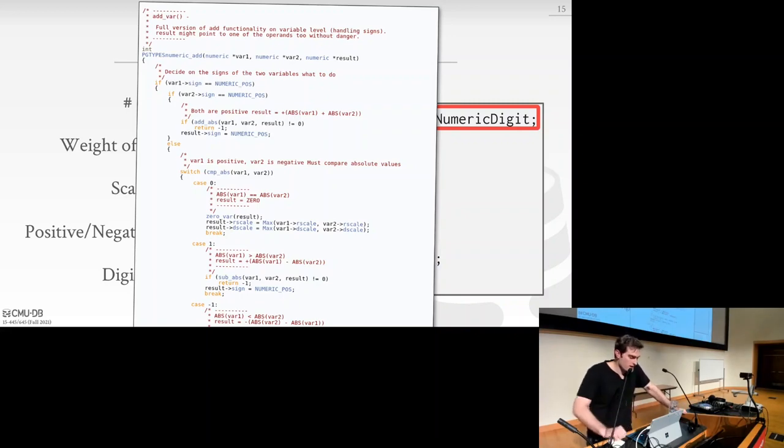So you have to check the sign of the first value you're trying to add, the sign of the second value, and all this kind of stuff has to execute every single time for every single tuple where you want to add these two values together. So you can see this quickly gets a lot more expensive than just using floating point values.